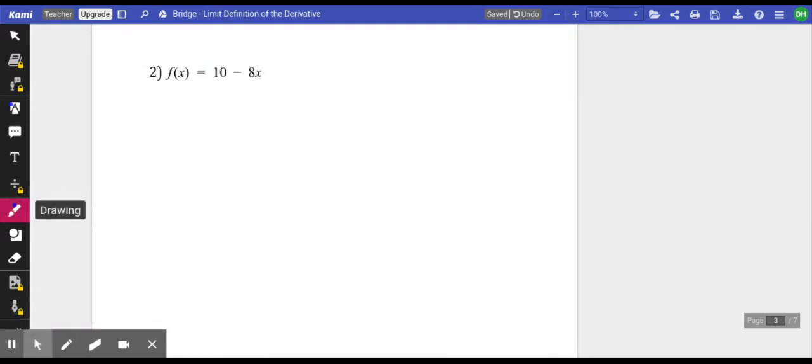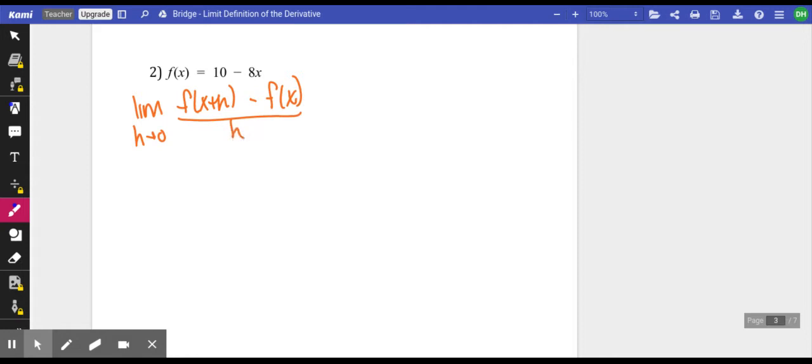It's very similar. So let's start with that definition of the derivative, the limit as h approaches 0 of f of x plus h minus f of x all over h. Okay, so I'll kind of walk you through it, kind of baby steps in here. So I first need to find, I'll rewrite my limit, f of x plus h. So just go to your function and replace every x with x plus h. So there's the first one. I'm replacing that x with x plus h. Do the same thing. I've got 10 minus 8 times x plus h.